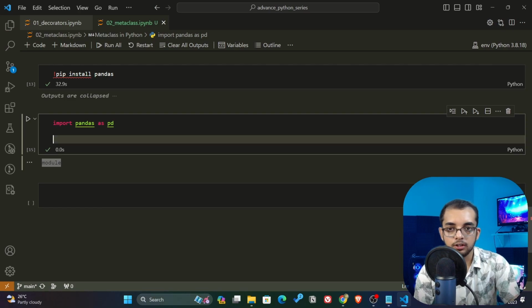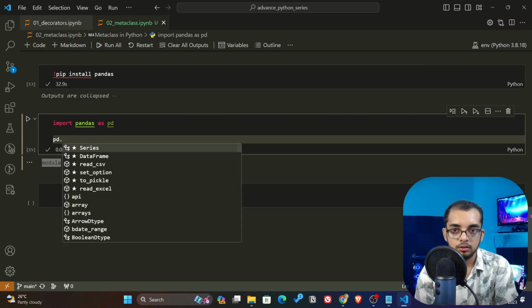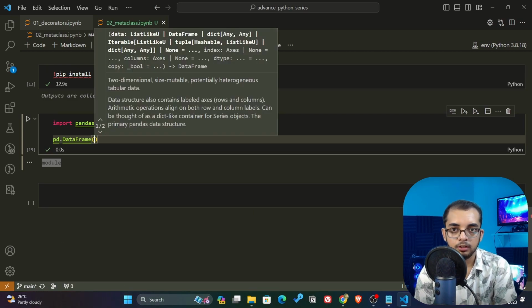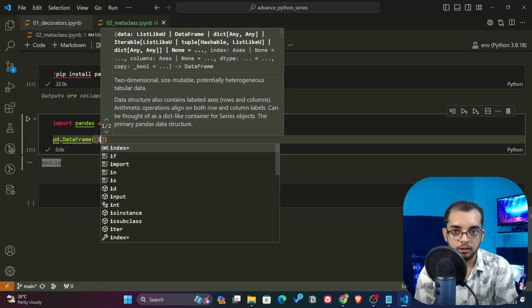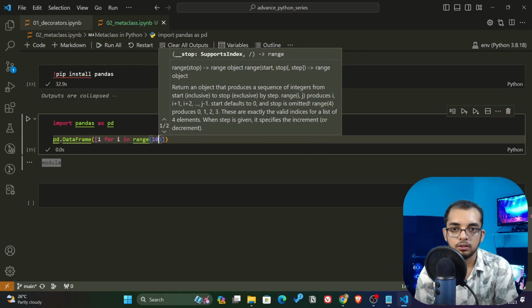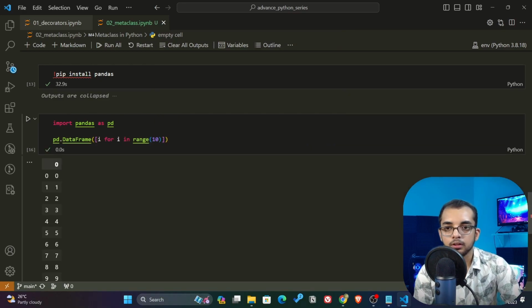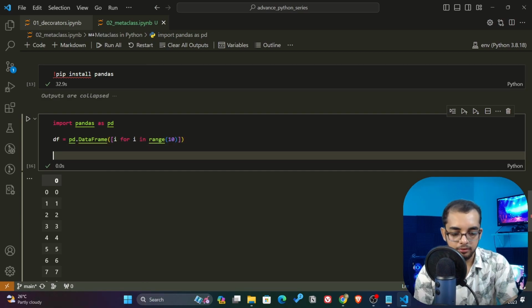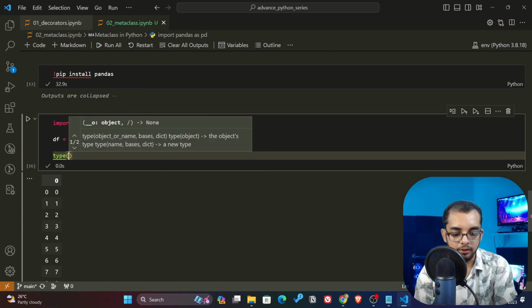Now let's call a class, let's suppose pd.DataFrame, with data being i for i in range 10. We got it, right? Let's suppose it's df, and if I check the type of df, we'll get DataFrame, right?